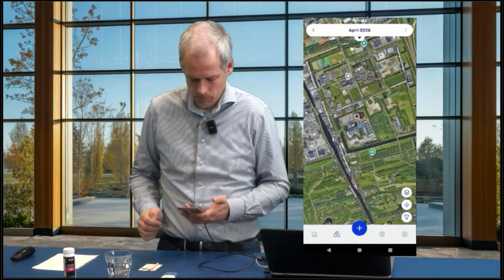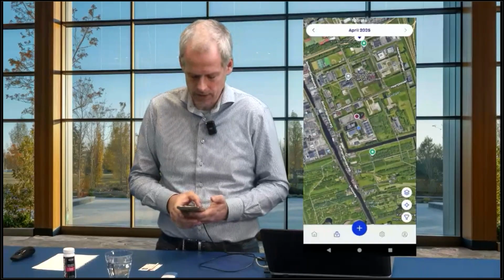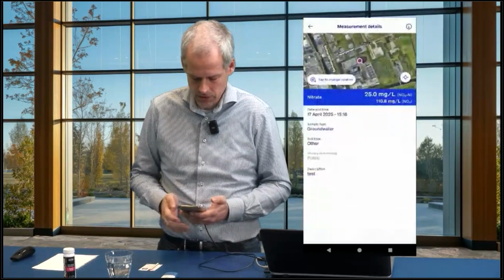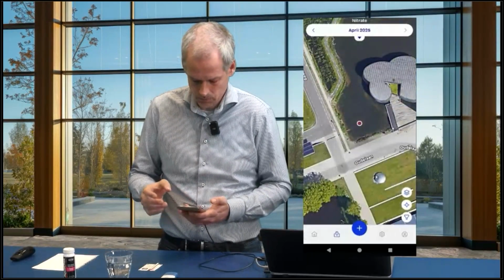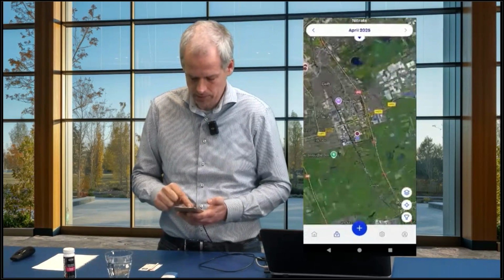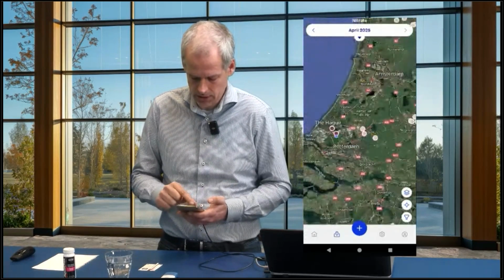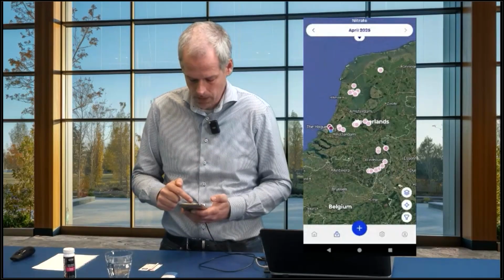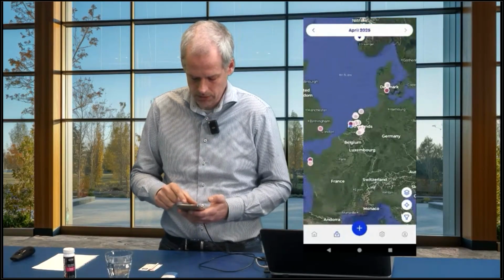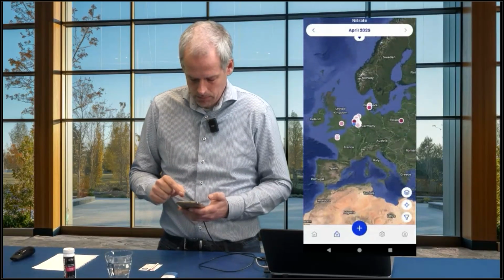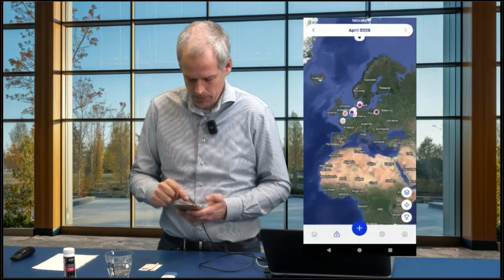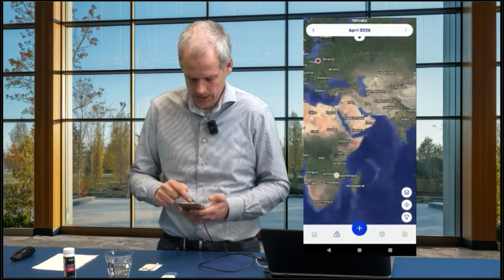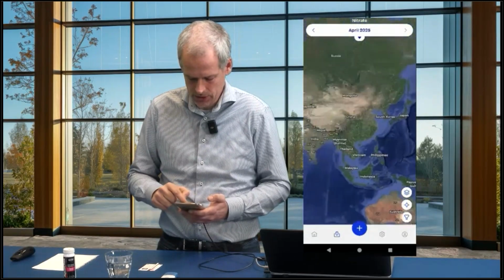Okay, via one of the lower buttons, you can access the map functionality. So this is the measurement that we just did. You can see that measurement, but you can also see what others have measured, and that's for all the measurements that have been shared publicly. I can zoom out a little bit further, and you can see there are also some people in Poland, Denmark, France who have been measuring. I also saw, and this is just for April, some measurements in the US, in Mozambique, and in New Zealand.